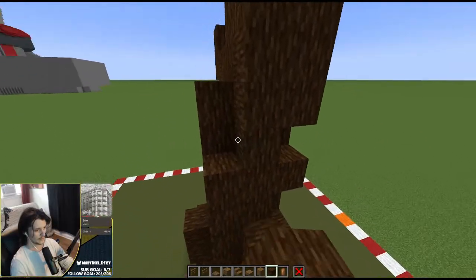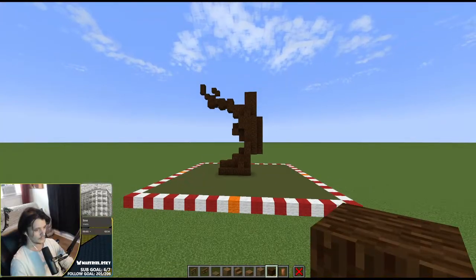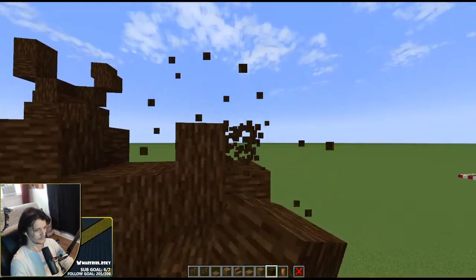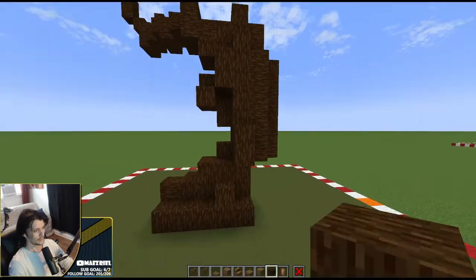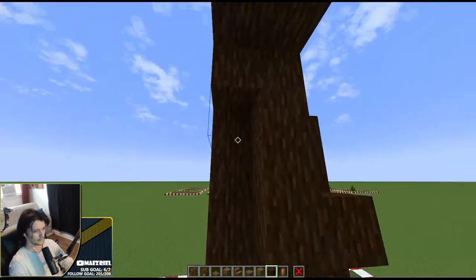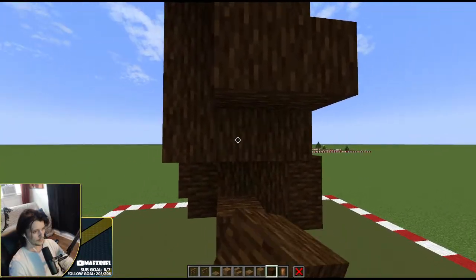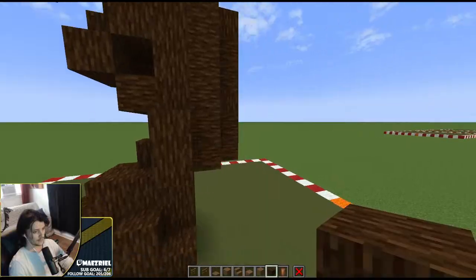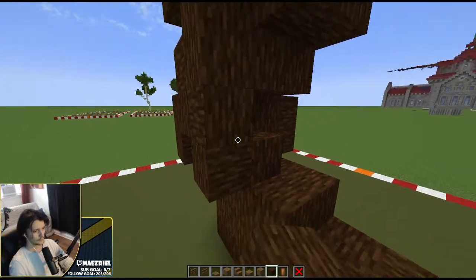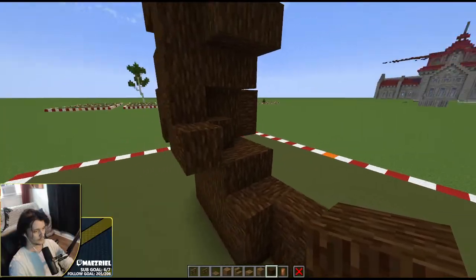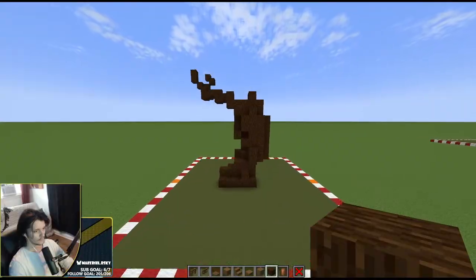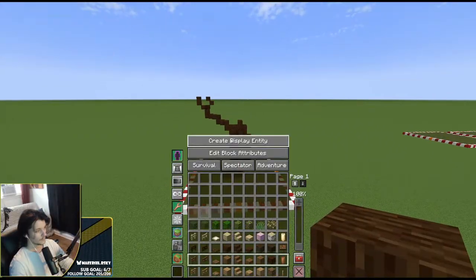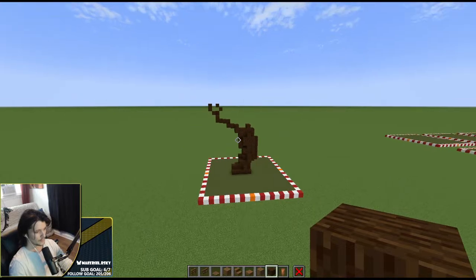Actually, I guess I shouldn't have deleted that. A lot sharper than it needs to be. So we're just gonna keep tweaking it and keep poking and prodding at the build until I'm happy with the shape. And then of course happy with it on all sides. Like that. Let me try.